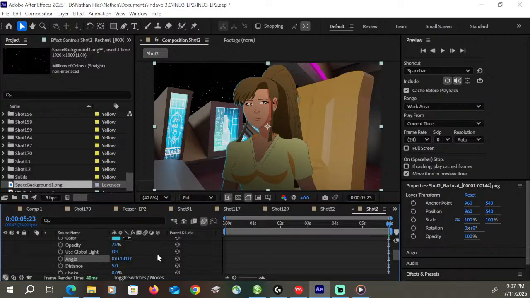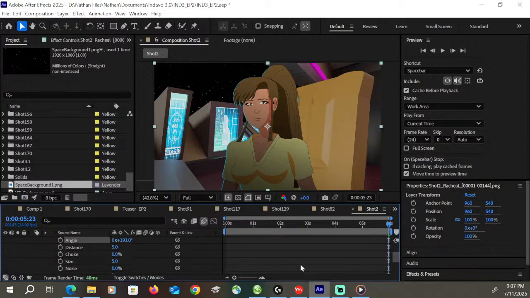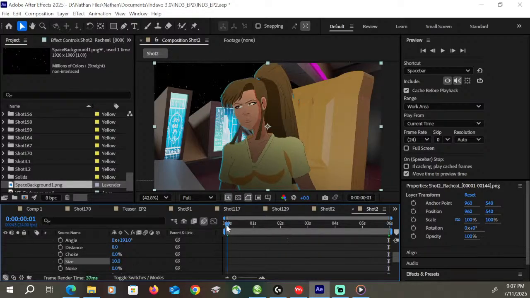Okay, so we're gonna move that to there. Opacity, not bad. Distance, again, not bad, but we want size to be a little bit more. No. Bring in that distance a little bit more. There we go. Too much. Let's bring that right about to there. Size down to right about there. Okay, there we go. Hey, that's not bad. Okay, and we're almost done with this scene. Almost, but not quite.